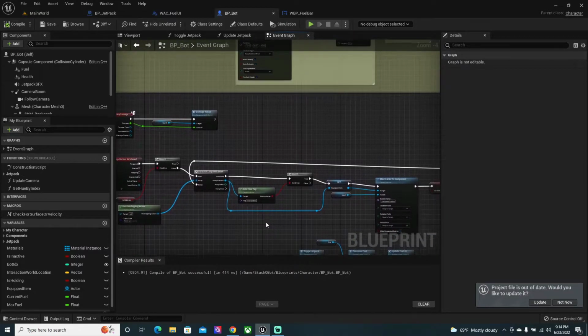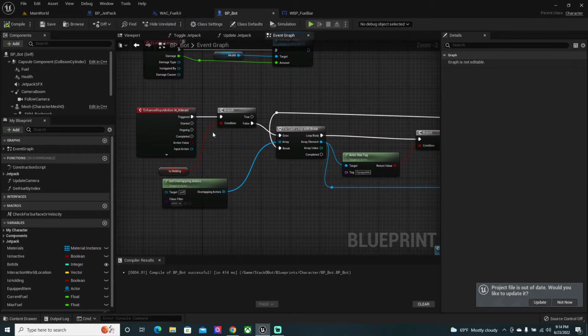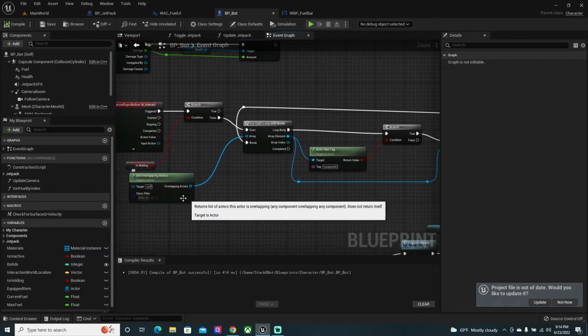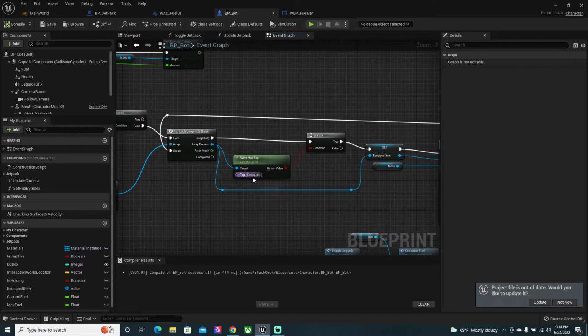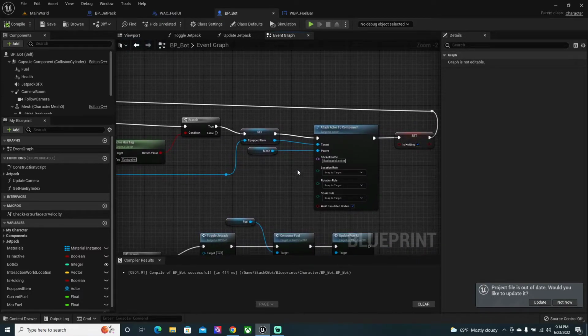I use basically everything that was already in here. I set up the interact function here to say that it is holding, and then it'll overlap with the actor. I used a tag for the jetpack as an equipable, so it would actually know that it is an equipped item, and then it'll set it to the player's mesh, and then it'll snap to the target in a socket that was already there, which I just removed it from that socket, and this is just basically putting it back in that same area.